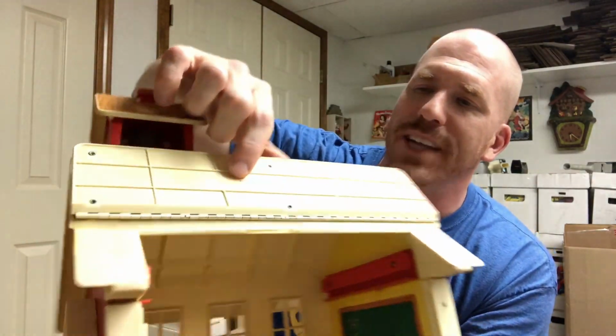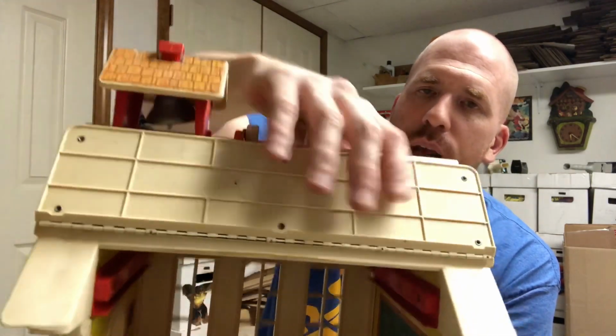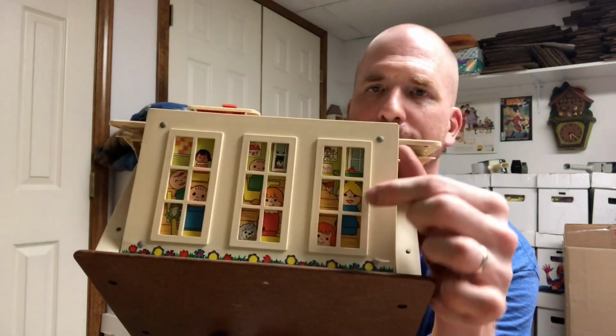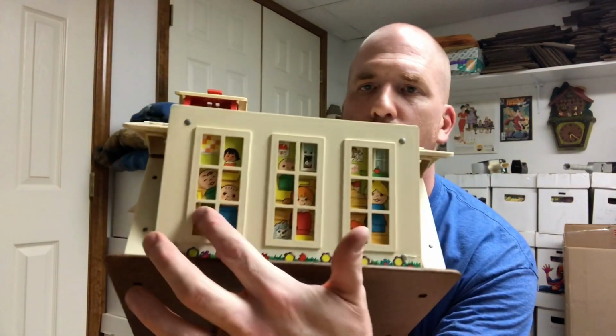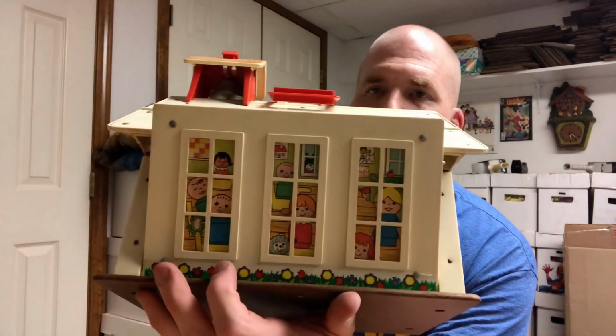A few little scratches there, and marks that are just kind of permanent that you can't get out. But my main goal was just to get most of the dirt out. There were some blue stains on this part of it. I don't remember if I caught this in the video earlier, but there were some areas of dirt, but also blue stains. I was happy to see that those wiped right off with just paper towel and water. So now the next step, which again, I don't know what's going to happen because I didn't look through this yet, is to see what happens with the letters and the numbers.